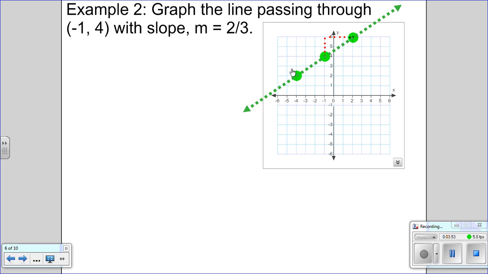One thing I want to mention about graphing slopes and rise over run is that you're going backwards from ordered pairs. When you graph ordered pairs, you're going to move left or right first and up or down second. But when you're counting the slope, it's the rise first, up or down first, and then to the right or the left. It's backwards. Okay, and then connect the points and we've got our line.